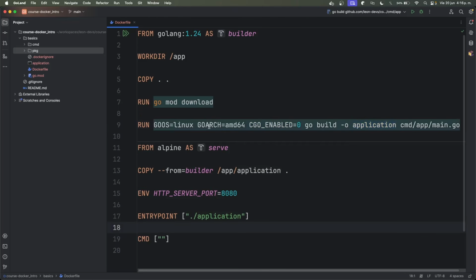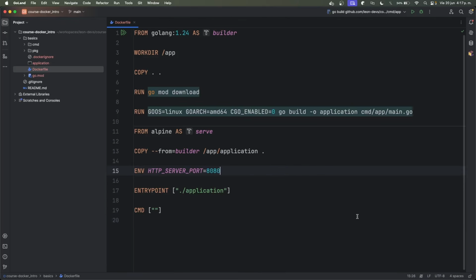As you can see from here, this is our multi-stage build. So we are building for the right operating system, architecture, and configuration where we are going to execute our binary. Since we are generating this binary in this stage, we need to ensure that we are building exactly for the platform where we are going to run.